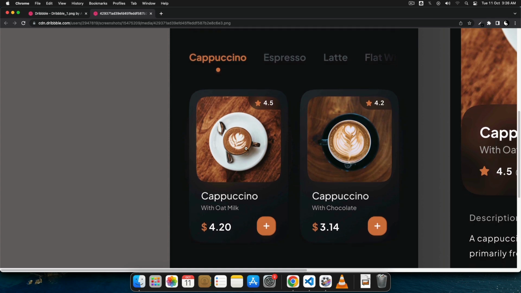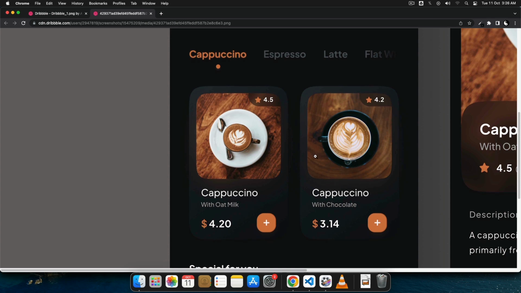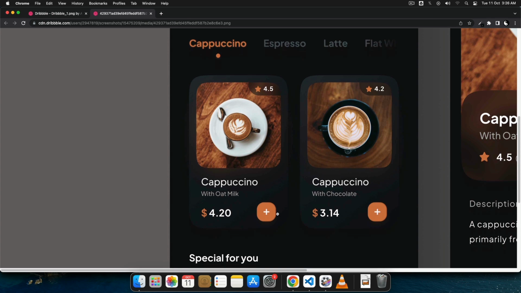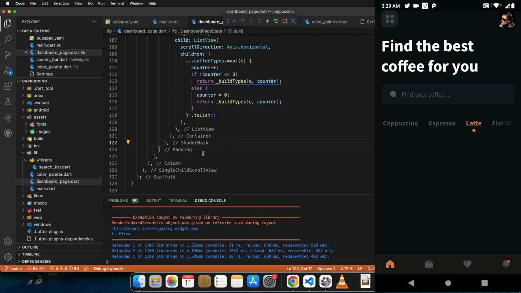We'll do this card. We'll just do a card. Okay, these 2 cards. So what do we have here? An image, title text, a subtitle, price, and a button. And not only that, we also have like a box around it that has like kind of a gradient. So yeah, it has a gradient, right? This is a bit light and this is a bit dark. Let's go ahead and try to replicate this. So now we have this, okay, after this shader mask, after this padding, we'll just have a container.